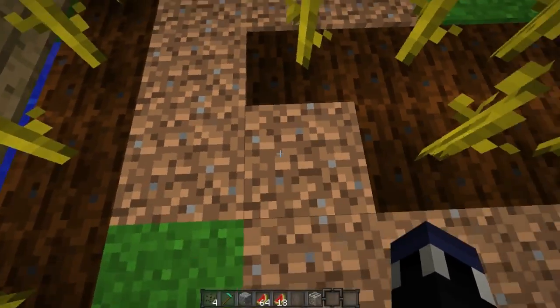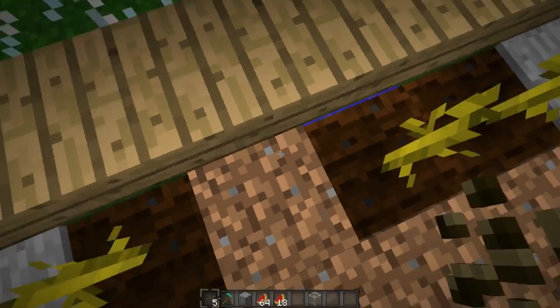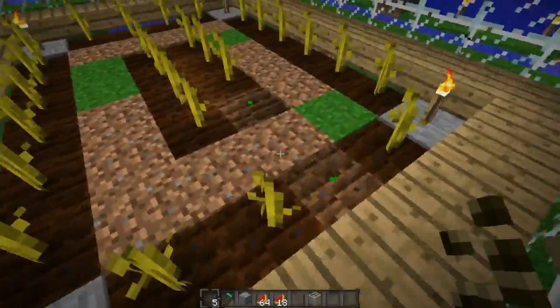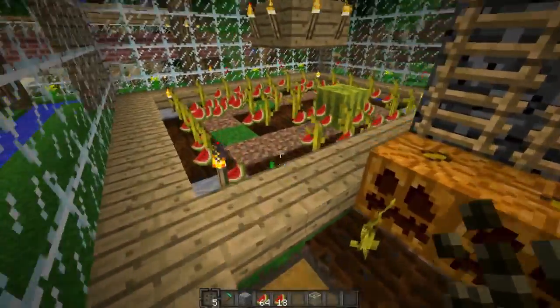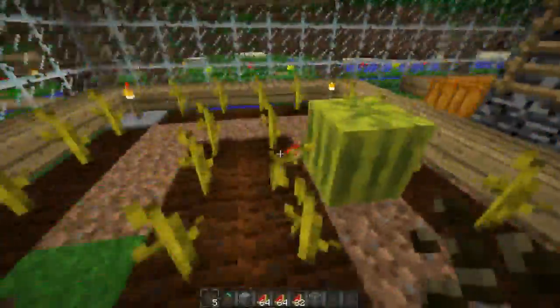But yeah, see, there we go. That's supposed to happen. Every time you actually jump directly on top of the crop now, it'll die instantly. So just something to keep in mind. If you guys have read up on this update and are wondering why your crops are still dying, that's why. And as you can see here, there's already been another one that has grown.